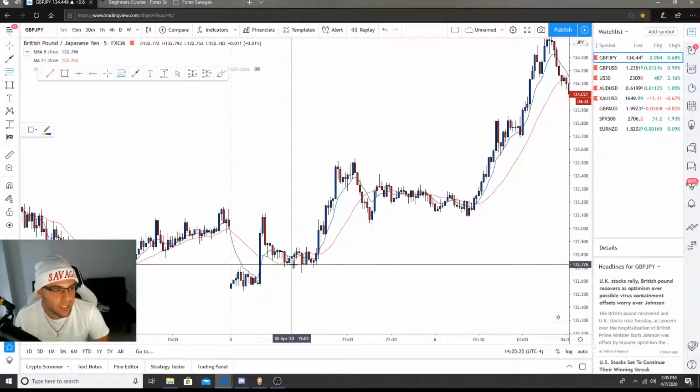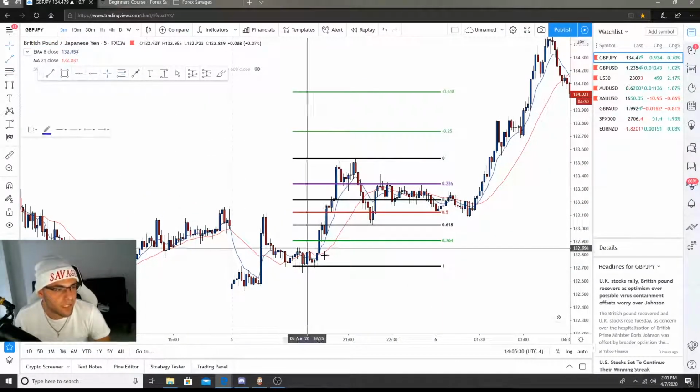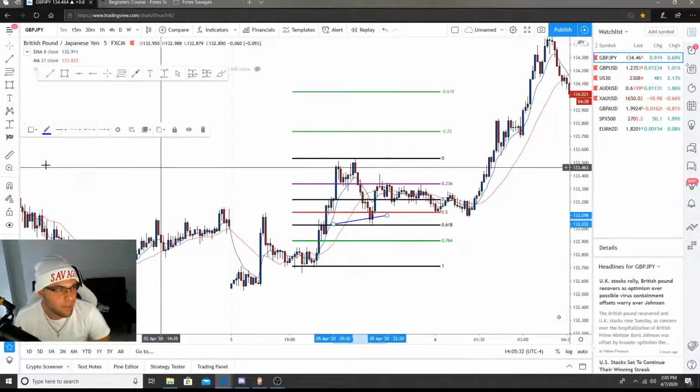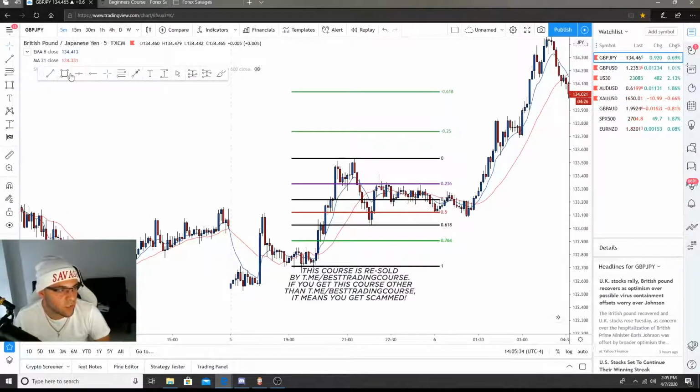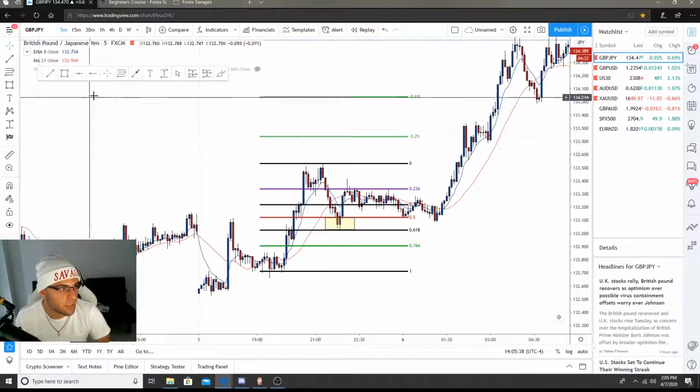In this situation, look how it looks here. Golden zone looks beautiful. Look at that. We weren't even in the golden zone for not even 10 minutes. These are 5-minute candles, so each candle is 5 minutes. We weren't even here for 10 minutes. You know what I'm saying? Now look here.